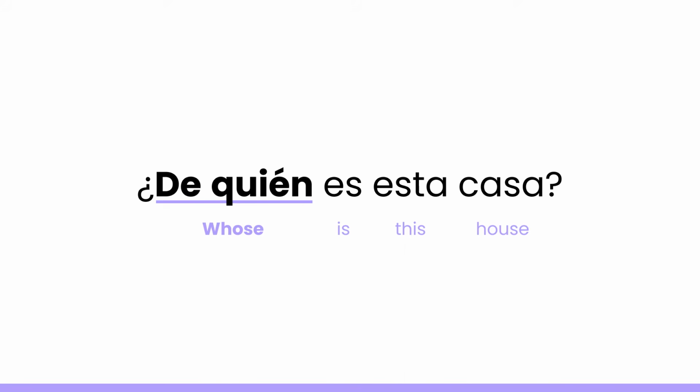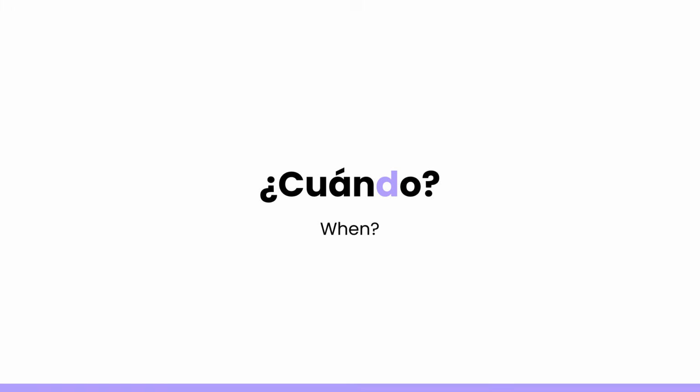Whose house is this? And we see something important happening here, which is that in English we say whose house is this? But in Spanish we don't say de quién casa es esta, but we say de quién es esta casa. So again, as I explained before, in English we tend to flip the words around. In Spanish we don't do this. If we want to form a question sentence, then we simply add question marks at the beginning and at the end of the sentence. We don't flip the whole sentence around. Alright, then the next word is ¿Cuándo?